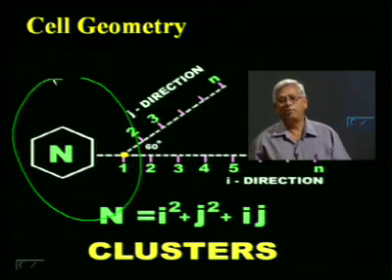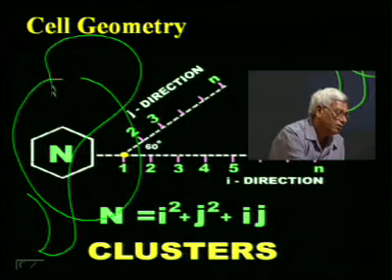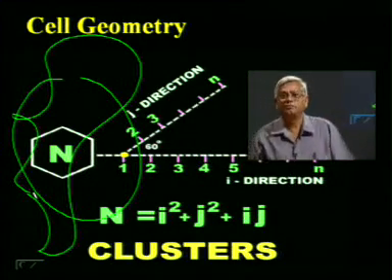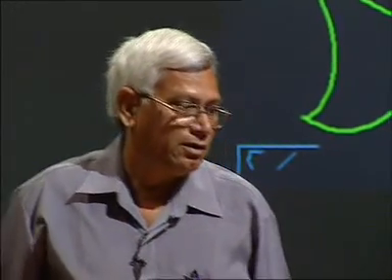But a city like Bombay or a city like Delhi, Delhi is the circular type, but Bombay is totally different. It is of this type. Then we have to decide the value of i and j to cover the whole city, and this is the purpose of cell geometry here.